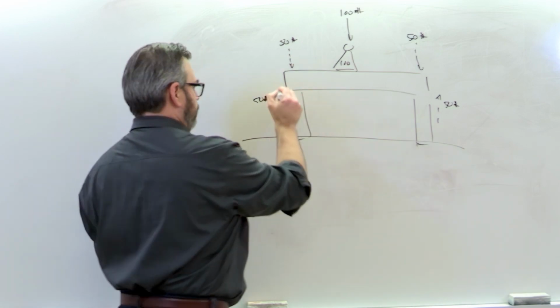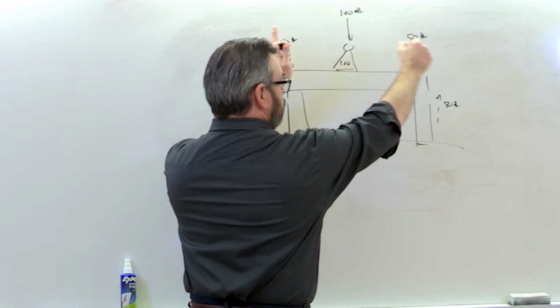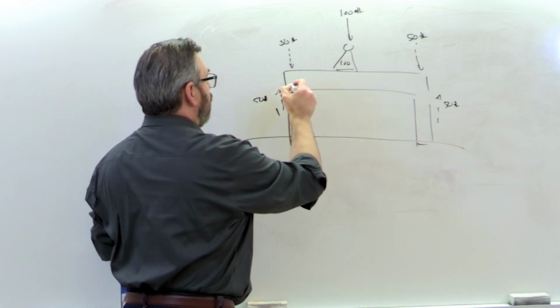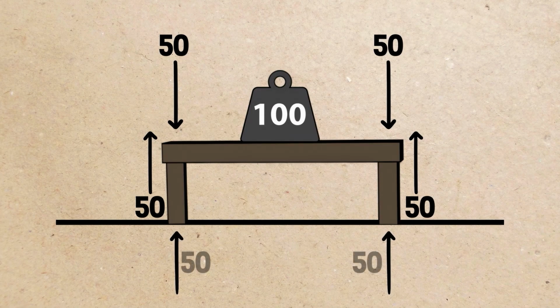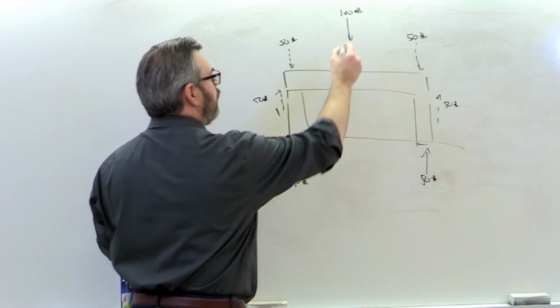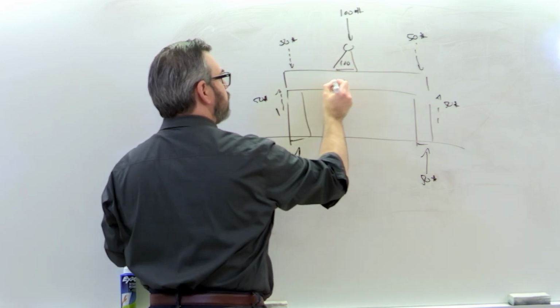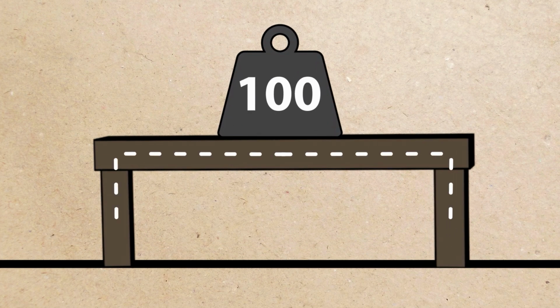Now we've transferred this 50 pounds of force to each of these columns. So we're now moving this load to the column. The column isn't going to move because it's sitting on the ground. So the column is seeing the earth push against it with 50 pounds of force. The column then is seeing compressive stresses that resist those forces that want it to squish. Does that make sense? So this is what we mean when we talk about going to ground. This 100-pound force is kind of being transferred to here, and then it is being transferred through the column to the ground.